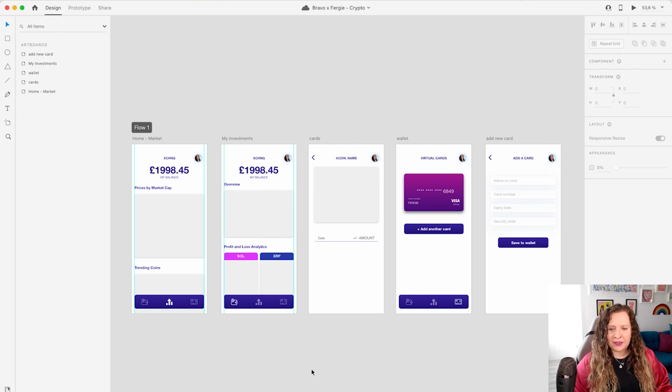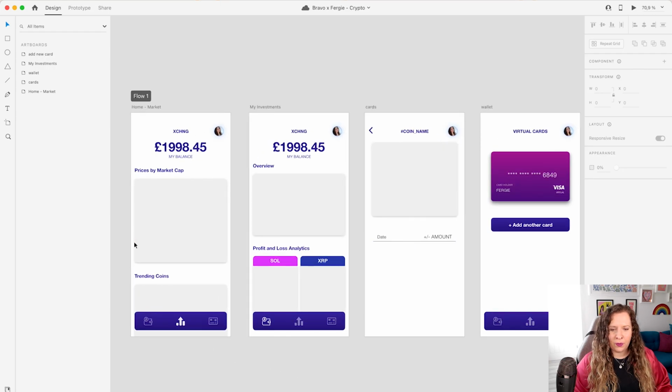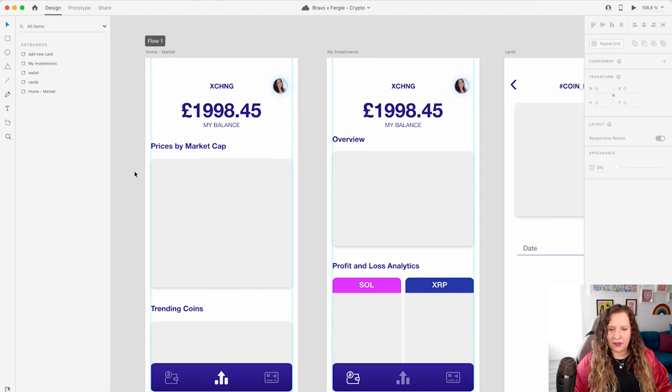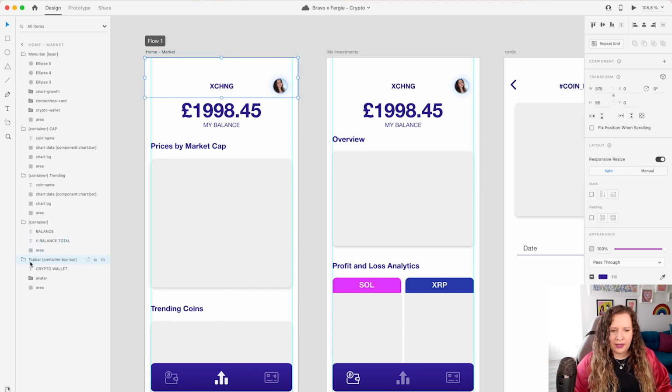So now you know what screens I have, let's go through all of the different Bravo tags we're going to need specifically for those charts. So here in my layers panel, you can see all my artboards. And if I select my first artboard here, you can see I've got things grouped into different sections. So the first thing I've got up here is my container top bar. So this is my top bar navigation, where my photo would perhaps go to my profile screen.